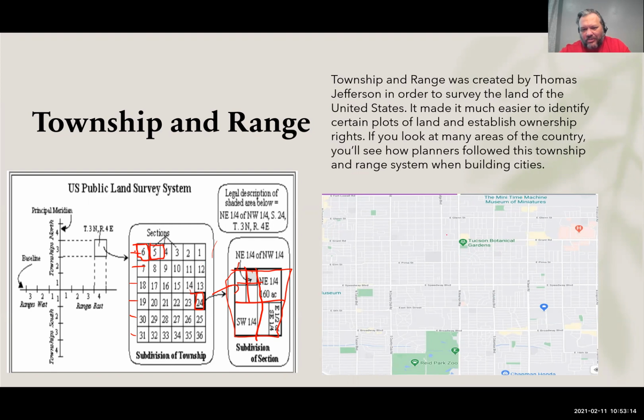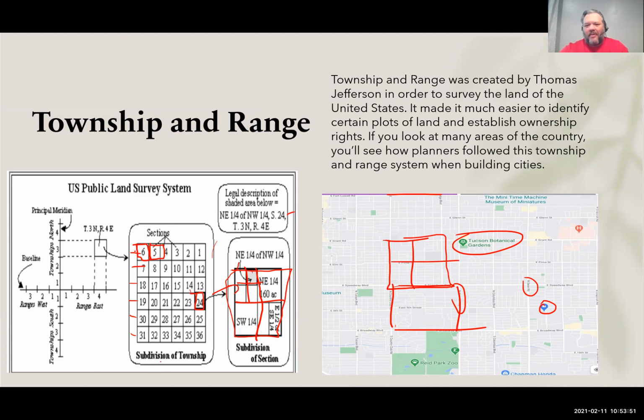And again, this is Tucson. There's botanical gardens, so Alvernon. Just so you get a sense, there's Swan. Where's Fifth? So yeah, there's our school. So anyway, you get the idea. So that's what a township and range is, and it makes it easier to identify who owns what. And when you drive around Tucson, just so you know, and I think I said this in another video, here's Speedway. All of the major roads are a mile apart. So there's our square mile, basically. That's probably a little bit more, but that might be the square mile. Then we can break that up. And so Tucson is very much laid out in this way, a grid pattern.